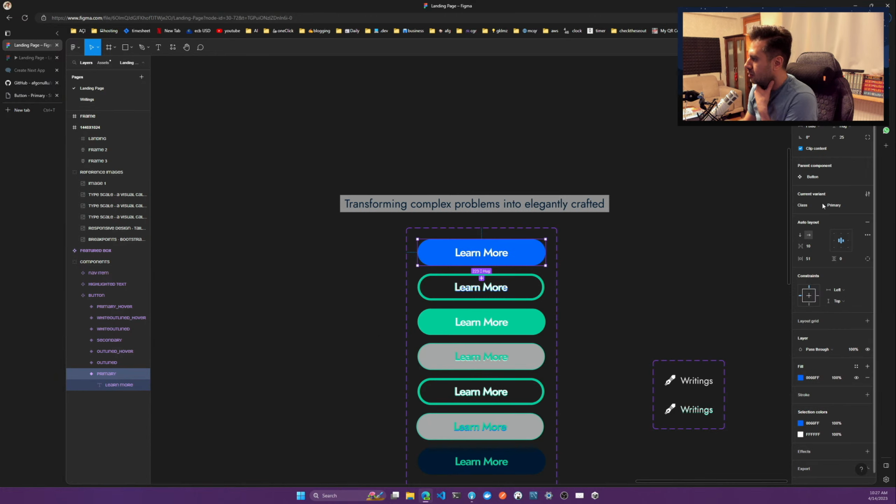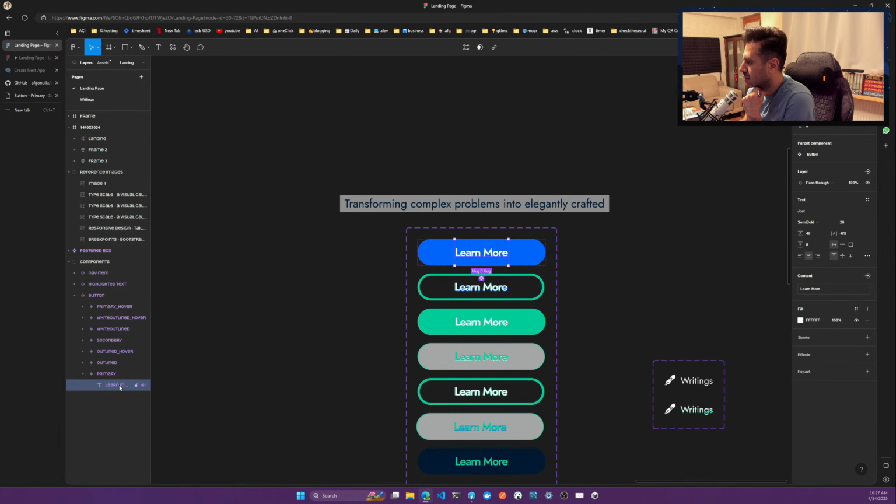Okay, so parent component is, what is this? Horizontal padding. It is 50. So we have a rather large padding. And letter spacing, by the way, we will work on this letter spacing later.